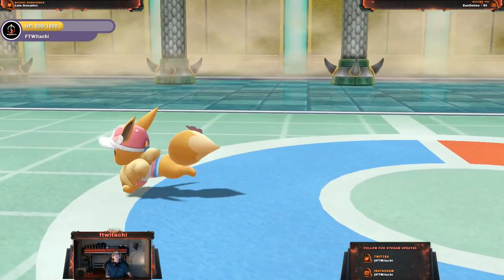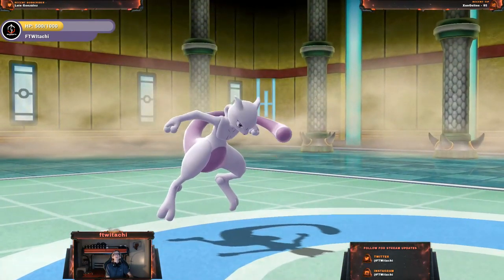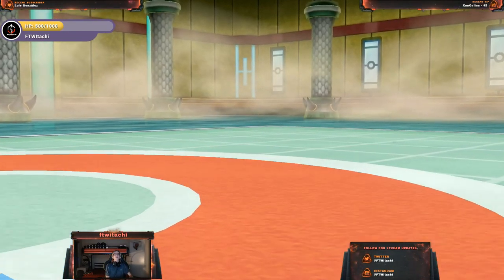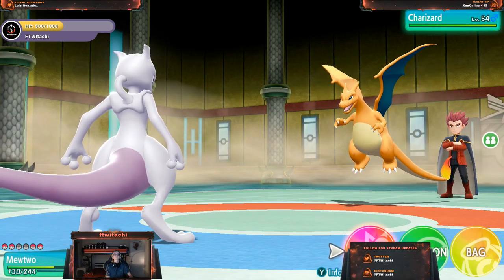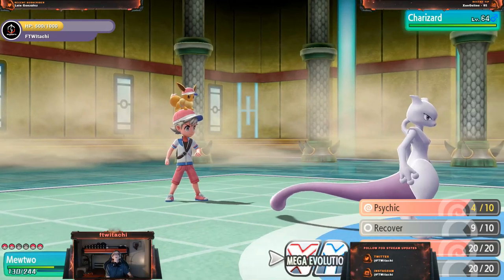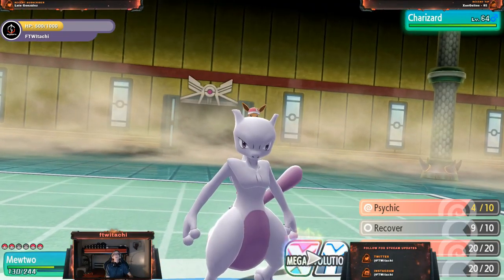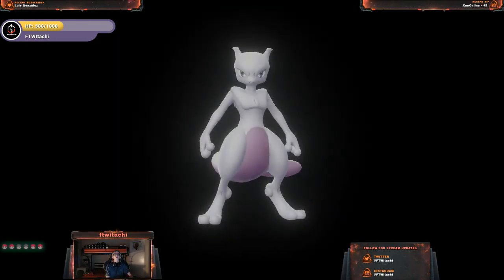You get a mega evolve this? Oh, you get a mega evolve this. Oh no, dragon. I think we're doing the same thing. X seems cooler than Y. I don't know what move it's gonna do though. I don't know which one it is.